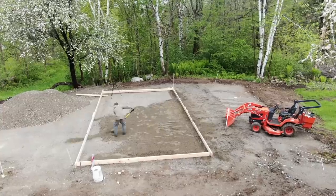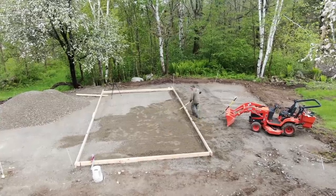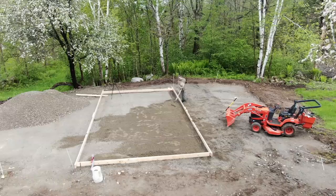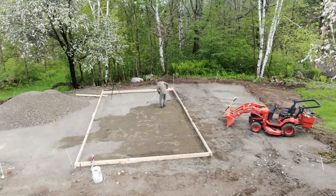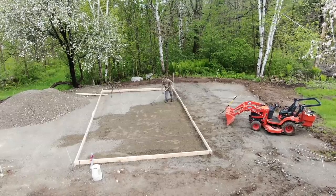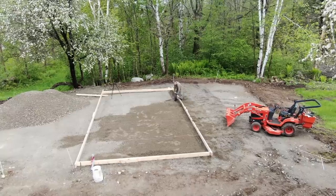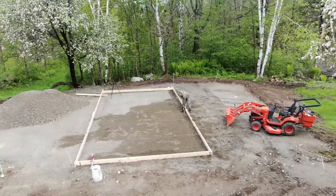Don't know how good you can see them, but I have some pink strings running across the forms. And I'm taking my tape measure here and I'm measuring to see if I got the depth I want. I'm shooting for 6 inches all the way across in the center of the slab. And then on the footing edges, I'm looking for 12 inches deep. That's why I'm shoveling it out right there.